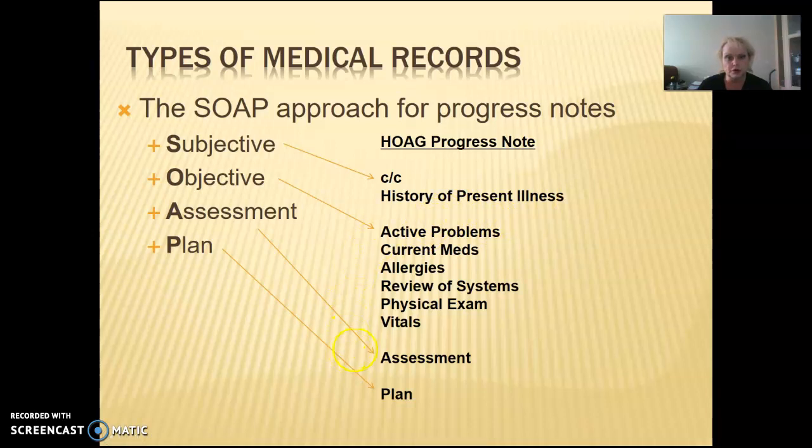And then the doctor will go over their active problems, go over their medication list, their allergies. The doctor will review their body systems. So definitely in this case, they're going to review their skin to look at that rash. The physical exam would be looking at their skin. The doctor will look at their vital signs to make sure they're normal, and then diagnose their skin problem and come up with a treatment plan for the patient to cure that rash, for example.